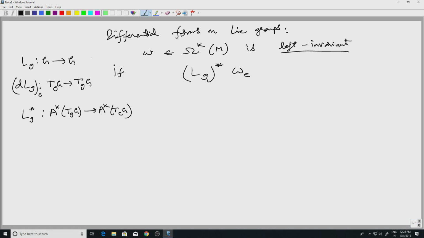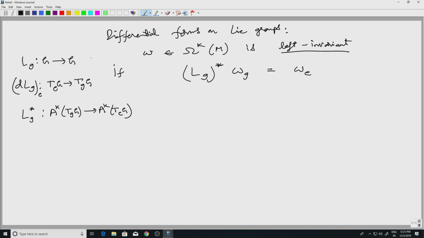at, well, you can say at identity. Let me just leave it like that. So this here I should change to G, equal to omega E. And so this is more or less the same way we define left invariant vector fields, except that the induced map corresponding to left translation goes in the opposite direction.